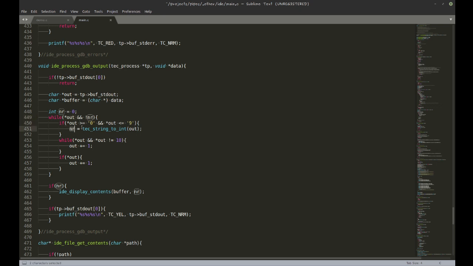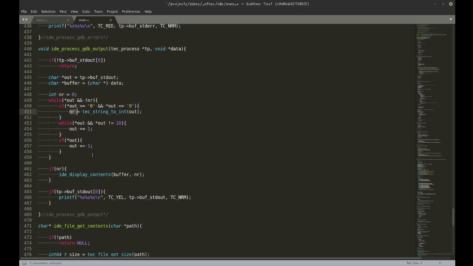So what I'm doing is I'm just converting the string to an actual integer. I'm going through that output, and then I am displaying the contents again, but I'm passing on that number. And in a minute, you're going to see, as I'm stepping through the code, that some of the lines are displayed in red, and it's basically that number that I'm passing on.